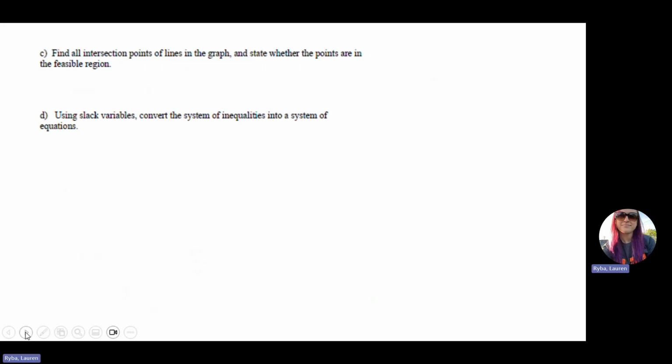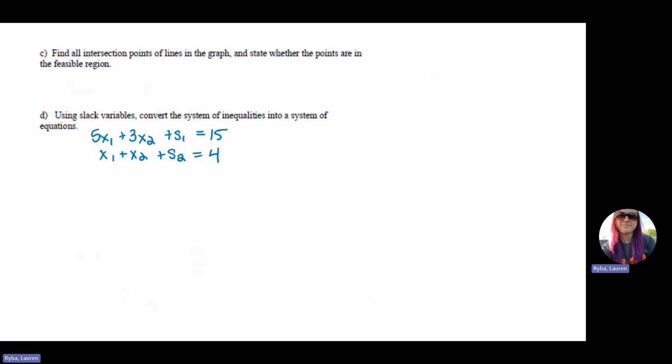So what we have to do is add what are called slack variables into our inequalities so that we can turn them into an equation. I'm going to take the first equation, 5x1 plus 3x2, and I'm going to add what's called a slack variable, so plus s1, and I'm going to change it to equals 15. The second equation is x1 plus x2. I'm going to add my second slack variable and set it equal to 4.